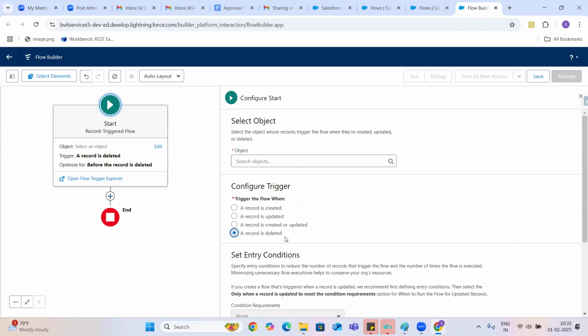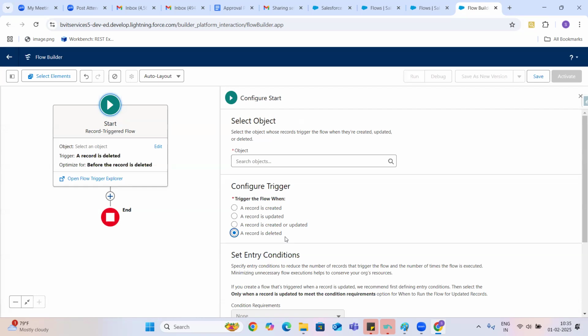Whenever the record is deleted, if you want to throw some error, it was not possible. But now it's possible. Nobody can delete the records. If any record is deleted, you can tell them an error saying that you are not supposed to do it.